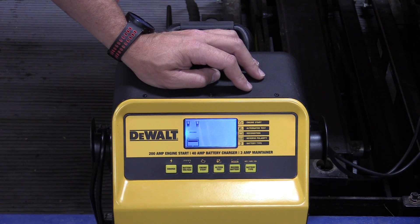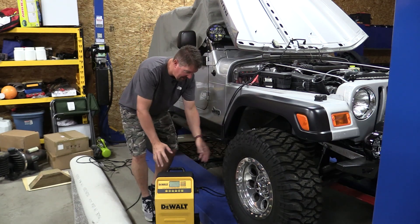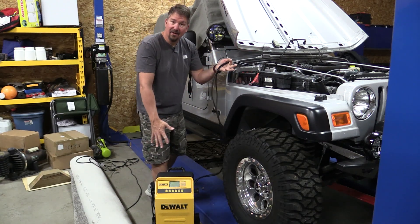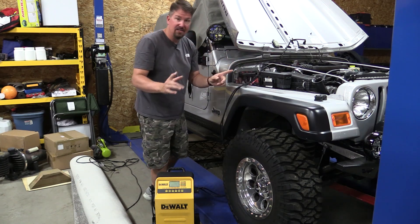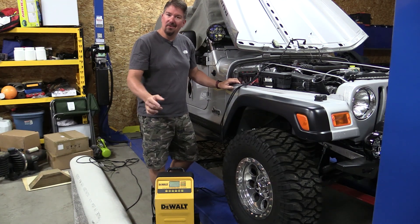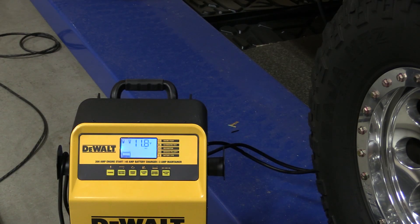Battery chargers should be simple and this one definitely is. I can have this on the ground with a decent amount of cable going up into the engine bay — it can sit here where people can see it but I don't have stuff sitting up in there. That's huge to me. Now I have an Optima battery in this Jeep — it's about four years old, and I've not had good luck with Optima batteries lately. It's showing 11.8 volts. Here's some proof that she's dead — nada.